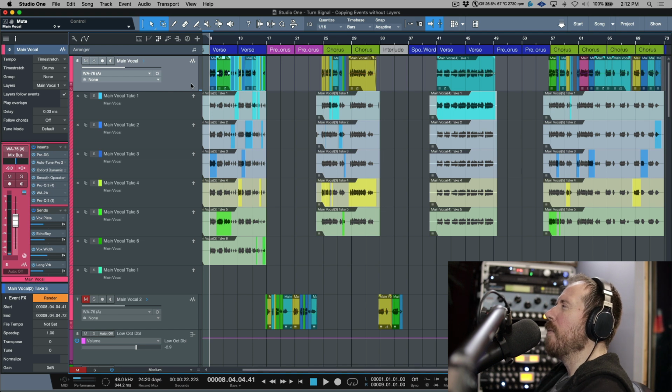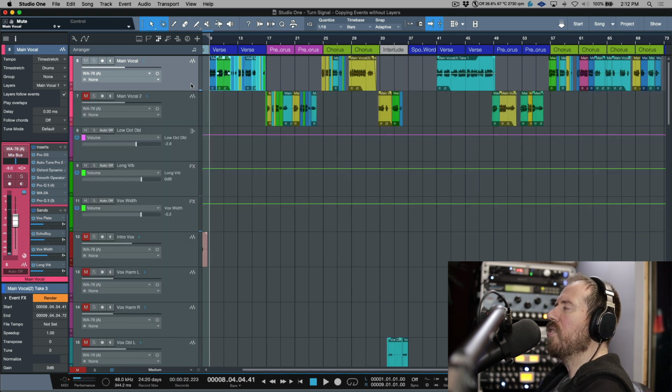But when we talk about this type of workflow, we end up having lots of different layers. We have lots of different edits. You could have Melodyne in those edits. You could have Revoice Pro. You could have Vocalign. Lots of different things. So one thing that I used to do when I worked in Pro Tools is any time that I was working and I was using Melodyne, for example, if I was happy with something, I would immediately want to basically print that or render that to a brand new track. And then I would leave the original there as kind of like a backup. So if I needed to do any edits or I wanted to change the comp around, I always had that.